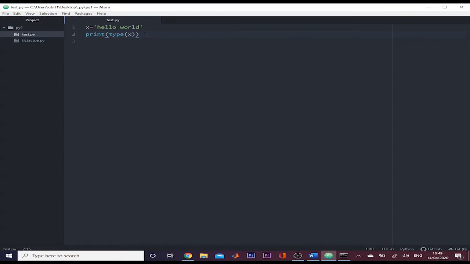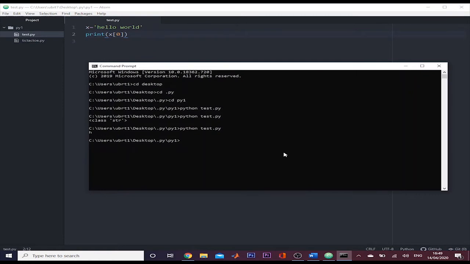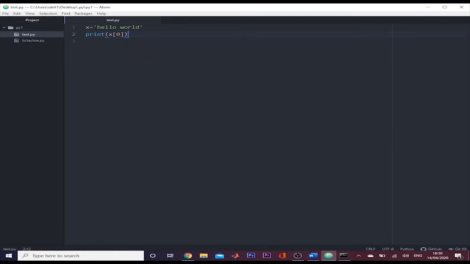We can also print any single character of this string by using its index. So for any string, the indexes start from 0. So here h will be at 0 index and so on. So you can also access any character of a string by its index. So I want to get the first character of x. So I will write x, square brackets and the number of the index. So h is at 0 index, so we will type 0. Here we can see that by running it we will get h. In this way we can access a single character of the string.